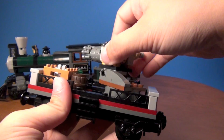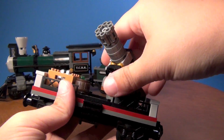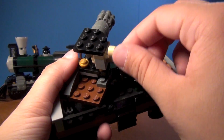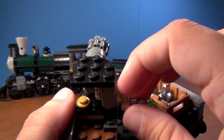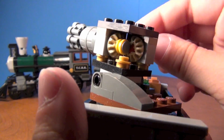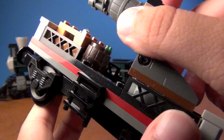First, you can turn this around and turn it different directions. You can also aim it up and down. But this is really cool. There's a part right here you can turn. It's a huge gun. I think that's cool. And you can see how the gears work inside. I also like that they actually let you see that part rather than covering it up.